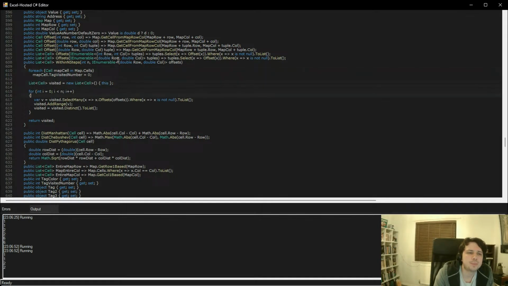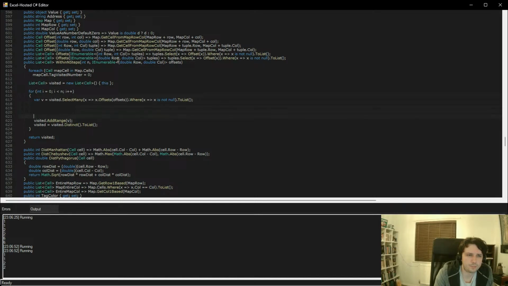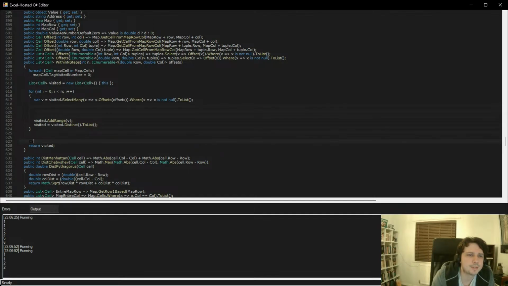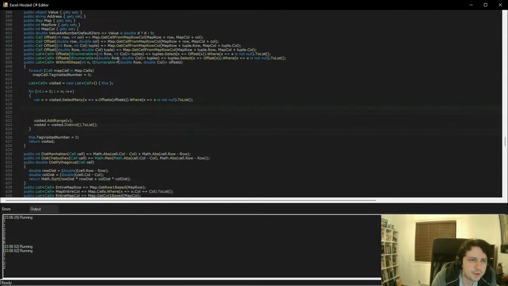And then also we want to set the tag as 0 on here, right? So we go this dot tag cell tag visited number equals 0. Otherwise we can go visits from current. This is a list of cell.